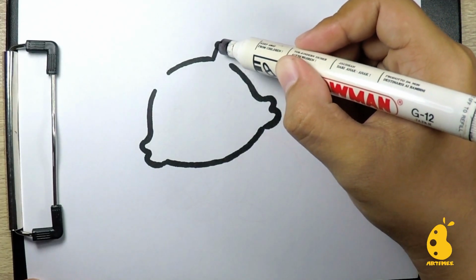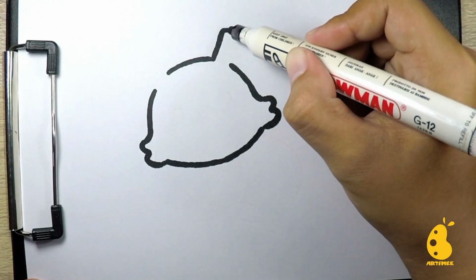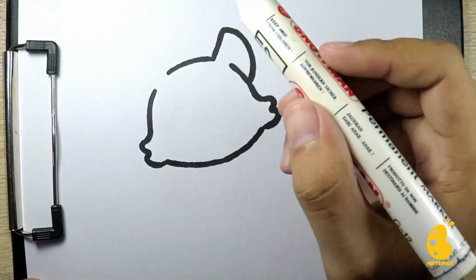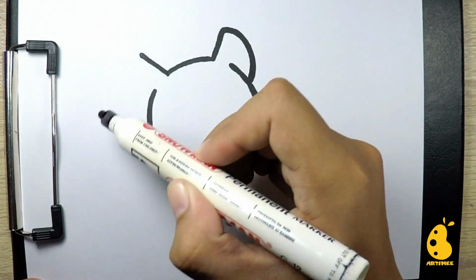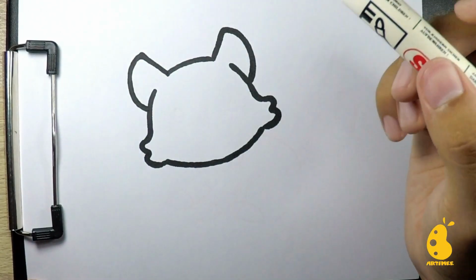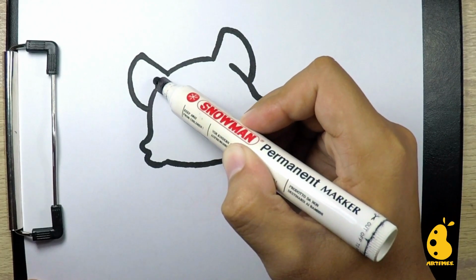For the ears, draw a line goes up and curved back down. For the inside of the ear, draw a small curvy line like this.